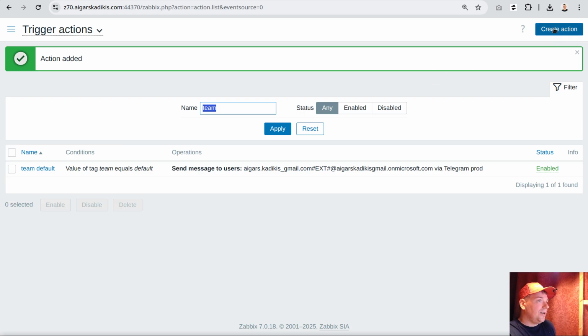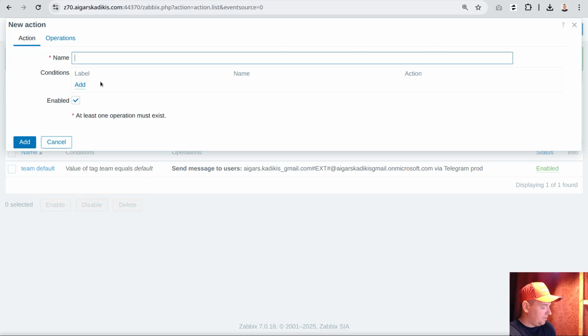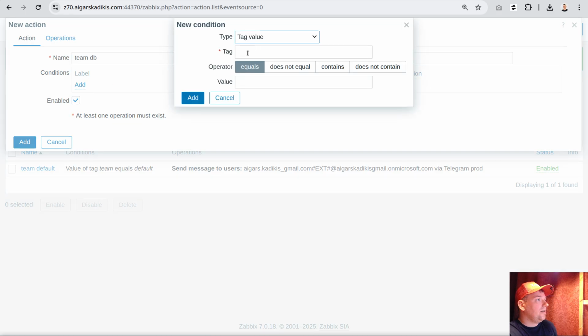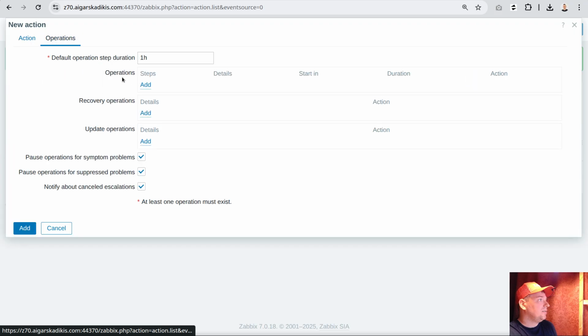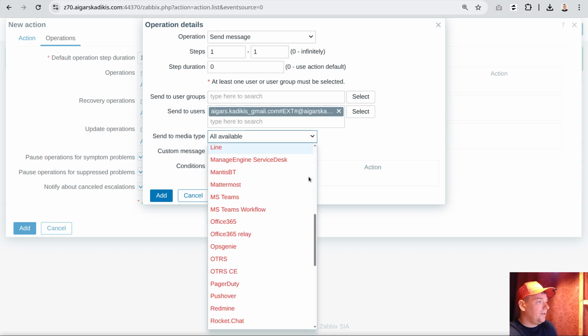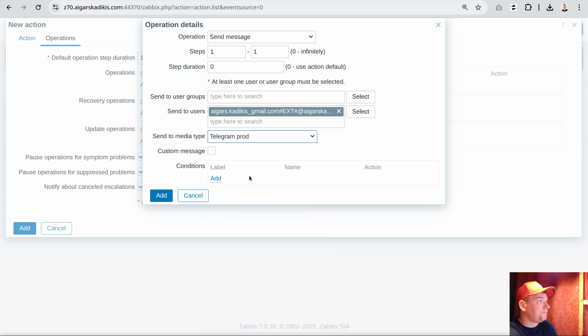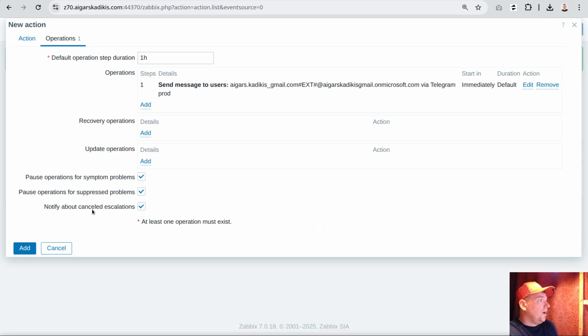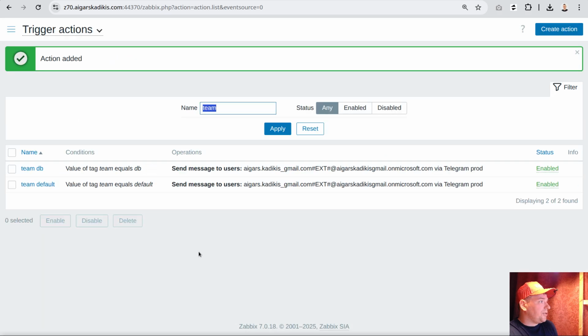And let's create another action, team database, and here it will target tag team and DB. Add, and as a proof of concept I will set up a very similar story here, and here you go. And now the overall setup is done.